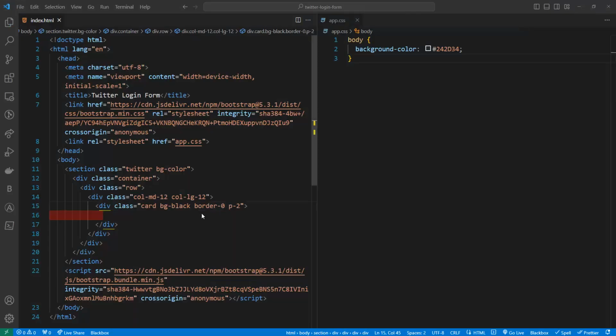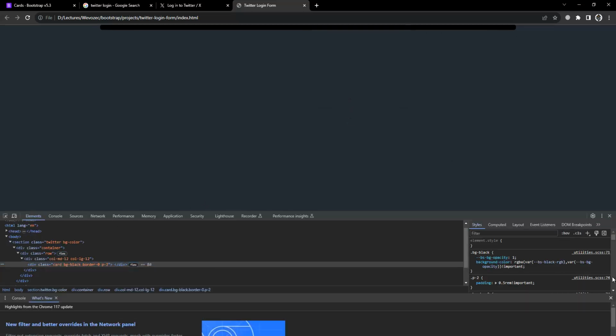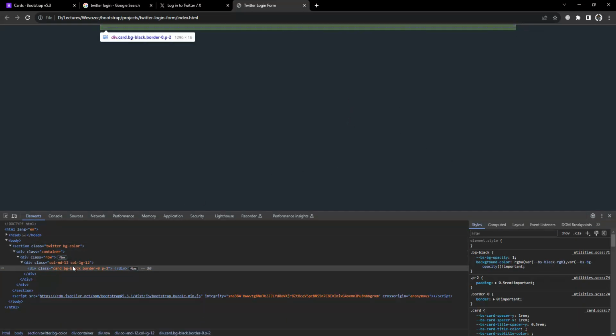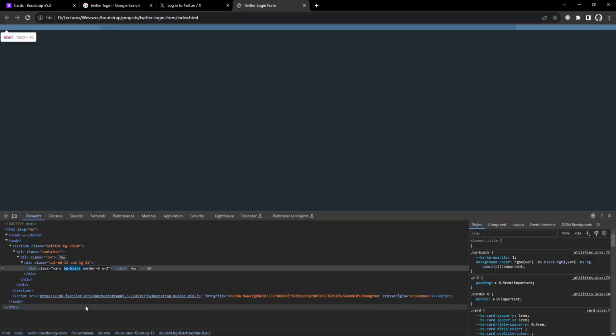I'm going to save this and I will come back here onto our form. Right now, can you see it's showing black? If I do inspect, let me give you an overview. So this video is also for those who don't know about bootstrap. If you know bootstrap, you can skip a little bit from here and move on to the next step. So this is for those as well who don't know bootstrap. I'm going to explain bootstrap as well.